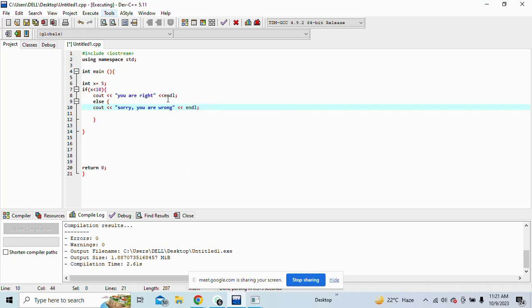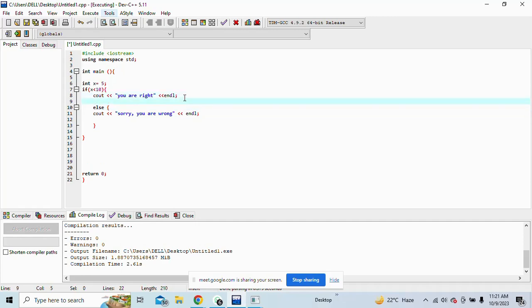Where is the ending bracket of this? Here this bracket starts and this bracket ends, and this is the end of this bracket. So all brackets should be carefully entered.